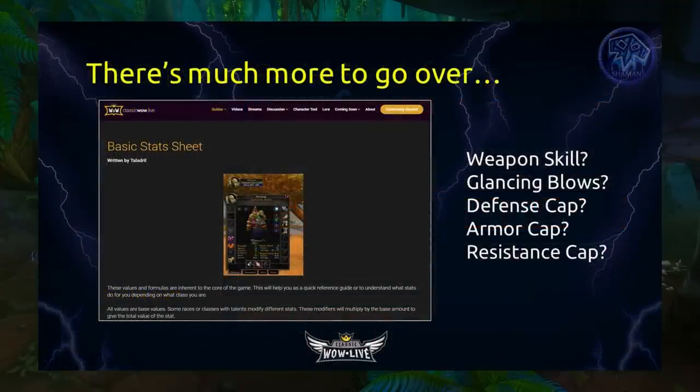Now there's a lot more to go over here, guys. We can go over weapon skills, glancing blows, defense cap, armor cap, resistance cap. We can talk about this stuff all day. But Taladriel has already created a guide for this stuff. And if you want to learn more about how stats work in Vanilla WoW or Classic WoW, head over to ClassicWoW.live, check out our guides, and check out the basic stat sheet guide written by Taladriel. It's amazing, and there's a lot more you can learn there. So I highly recommend that.